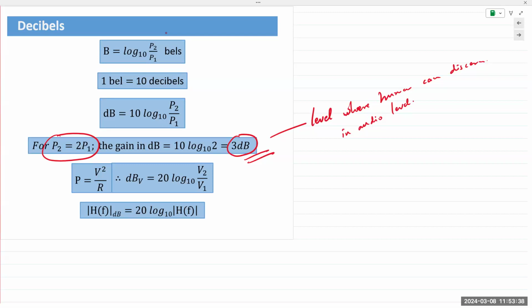High-end audio receivers do not have linear numbers. If you look at high-end audio systems, on the front panel, when you change the volume, it would not go from 0, 1, 2, 3, 4. It would actually go in dBs, in decibels.